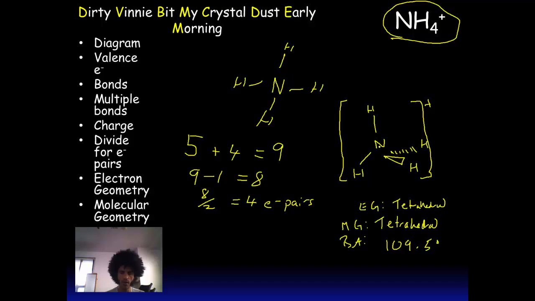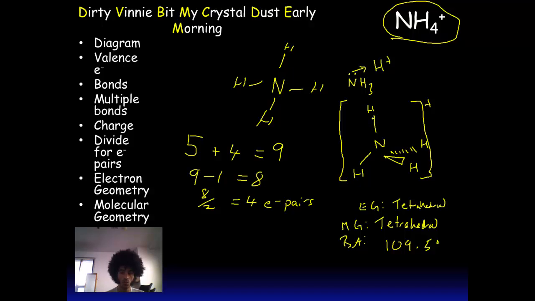Now you're probably thinking, well, hold on a minute, why is it that nitrogen can now do 4 bonds? Because usually nitrogen only needs 3 electrons to be happy. What's going on here is that before this ion is made, you have to remove an electron from something. Now a good way of thinking about it is that the hydrogen loses an electron in order to become H+, and then it joins NH3.